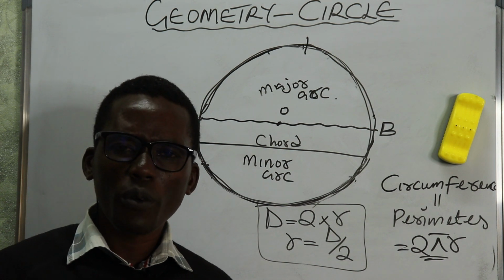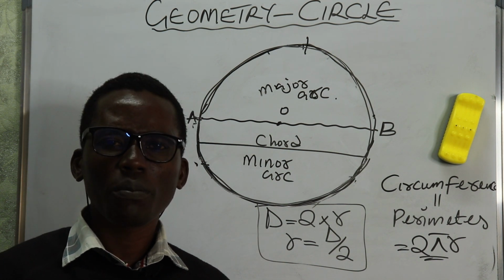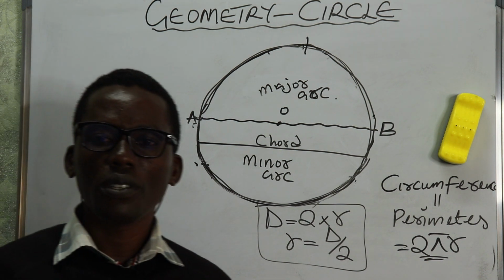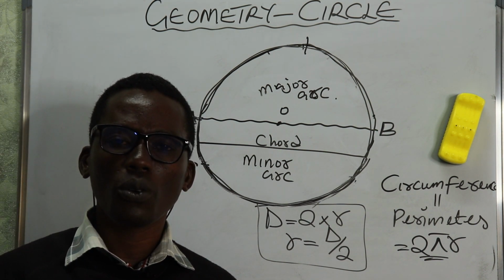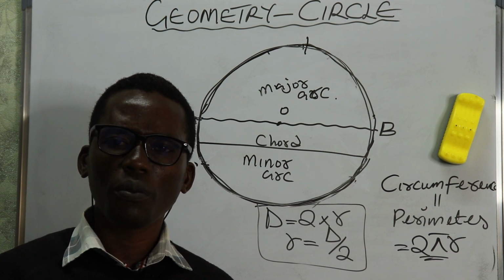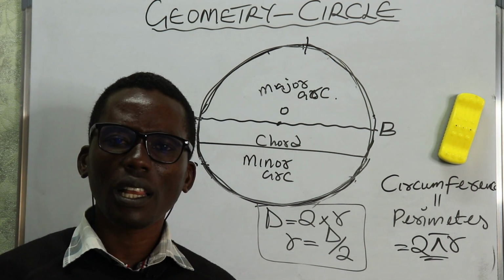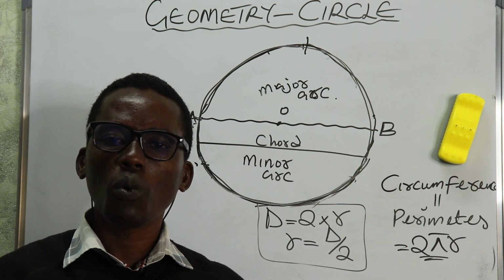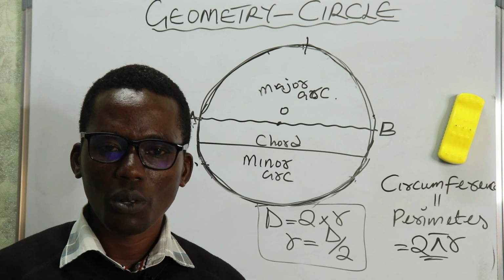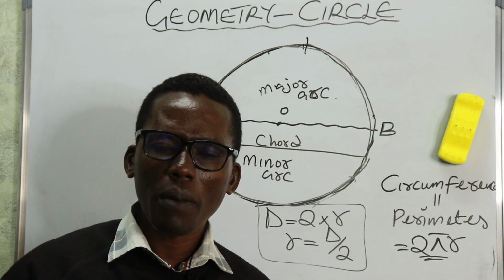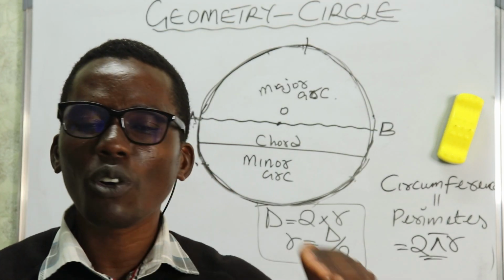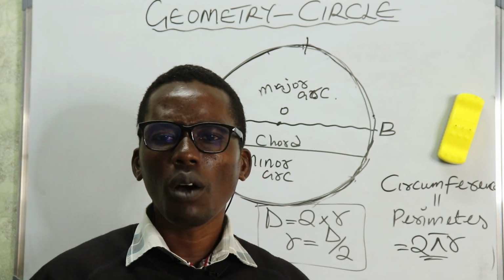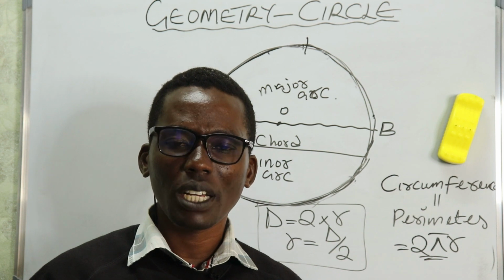In today's video, we've come to see the various parts of a circle, which are the arc, the circumference of a circle, and the segment of a circle. We've come to see what the radius of a circle is, we've analyzed what the circumference of a circle is, and we've seen what the diameter of a circle is. Get to know more about this, do research on them, and consolidate your knowledge on this. It's going to help you when you start solving questions on circle geometry.